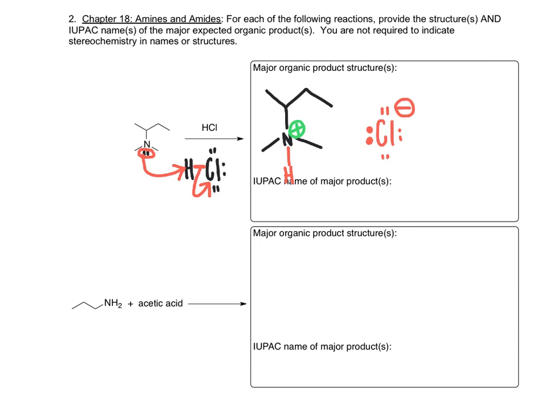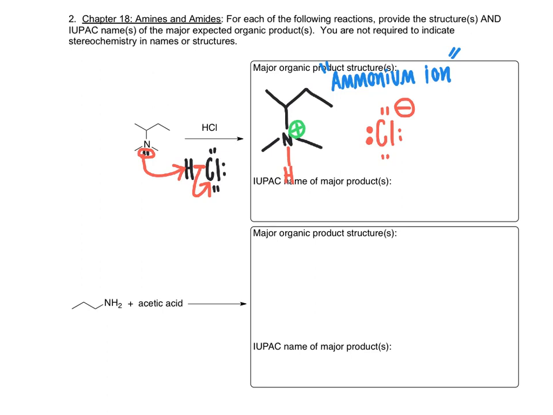And to come up with the IUPAC name, we need to recognize that our protonated amine is referred to as an ammonium ion. That's the type of ion that this is. When we have a positively charged nitrogen, we refer to it as an ammonium ion as the general type of functional group that is. To give the specific IUPAC name, we're going to incorporate that term ammonium into the name of this resulting molecule. In order to do that, we need to know what the name of the starting amine was, and we will change the amine suffix to ammonium in order to name that cation, in order to name that product of the reaction.